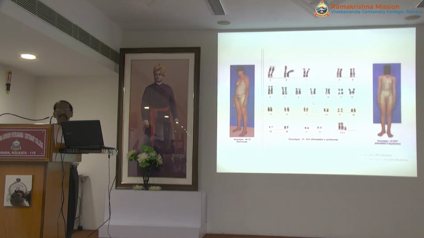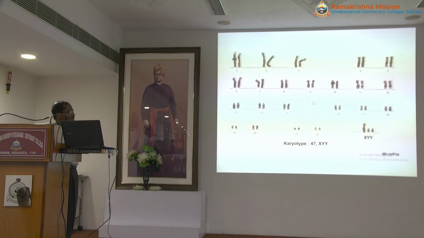And here you can see very classical Klinefelter syndrome, 47,XXY. But here you can see the same clinical features, but it is not Klinefelter syndrome. It is a hormonal problem. Sometimes they are reporting to the surgery department with features of Klinefelter syndrome. But when we do the karyotype, we see it is not a problem with Klinefelter, rather a hormonal problem. Sometimes we can find XYY.